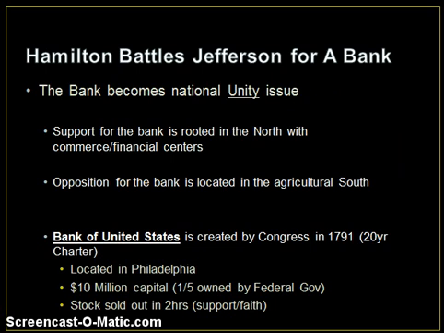So we're going to have these two guys start to butt heads, and it really comes down to how they interpret the Constitution. Jefferson is going to take a literal or strict interpretation of the Constitution. He thinks that all powers not specifically granted by the Constitution to the central government were states' rights. The states controlled it. Alexander Hamilton actually believes in a loose or broad interpretation of the Constitution. He believed what the Constitution did not forbid, it permitted. He's actually going to use the necessary and proper clause in the Constitution to give his argument legitimacy.